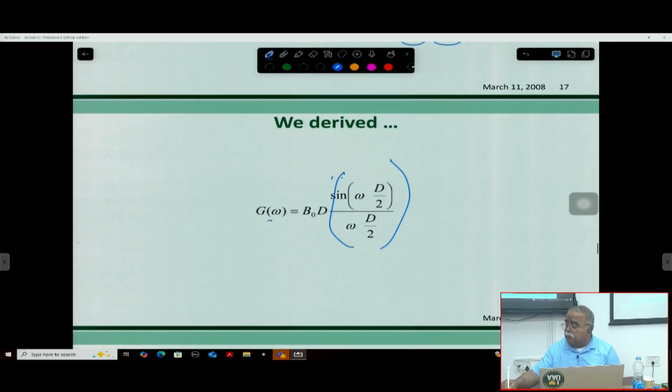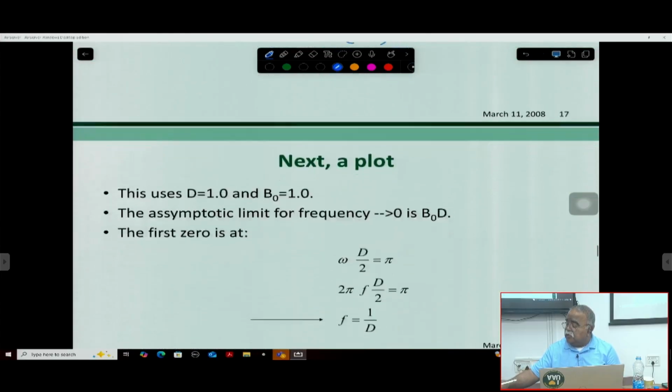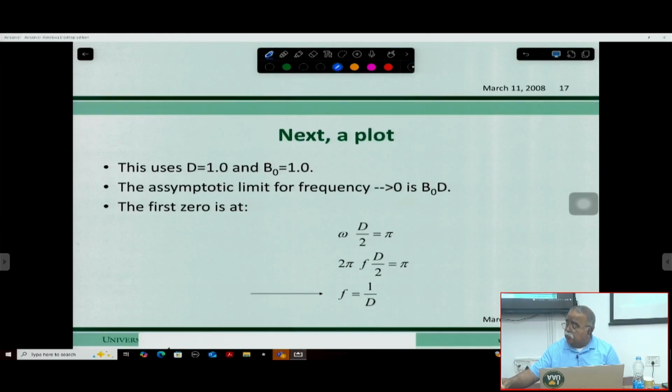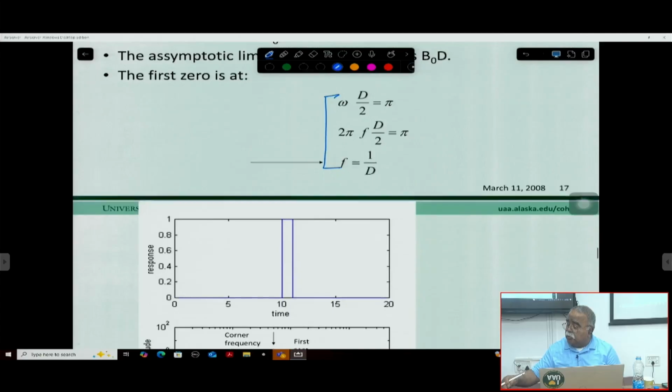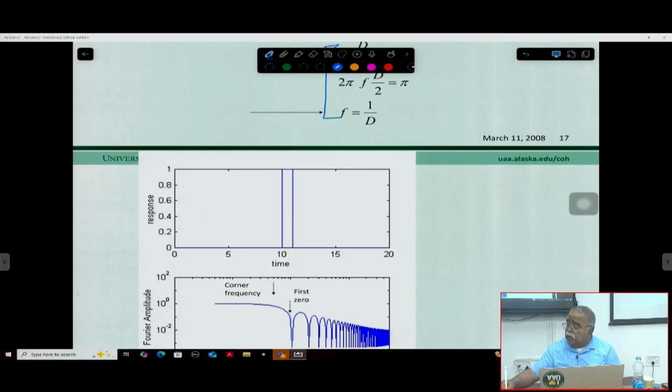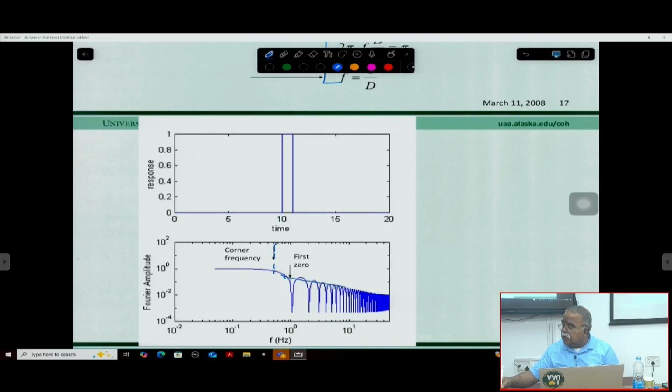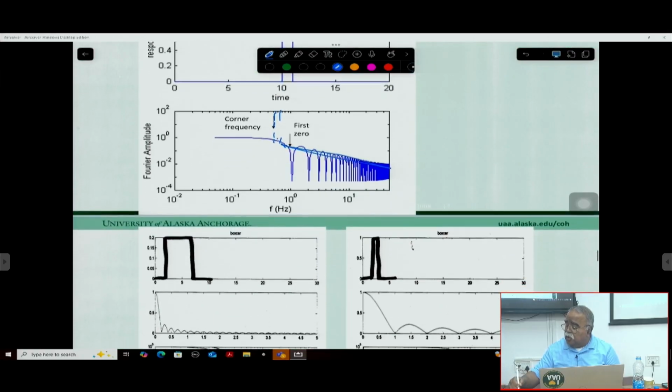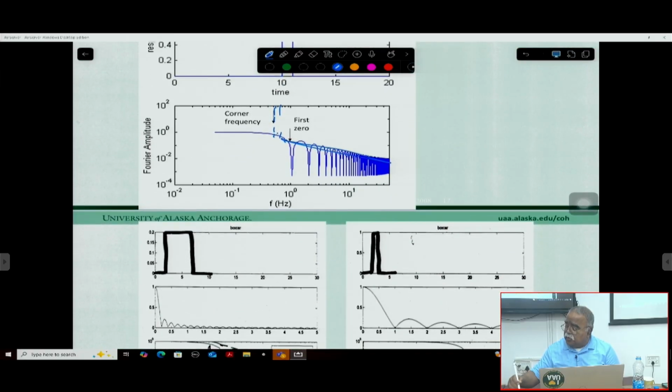in a frequency domain. So this will be like this, and this is all 1 by d and all these things. So if you see the plot, if it is a box, then you can find out that this will be the corner frequency, and this will decay like this. So if it is a box like this, then the corner frequency will be at this point, and then that will be 0. So if it is this one, corner frequency is like this.